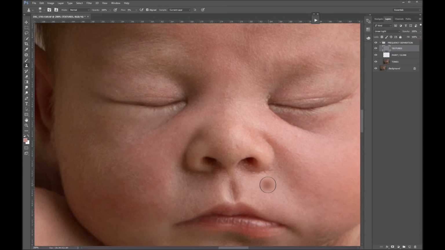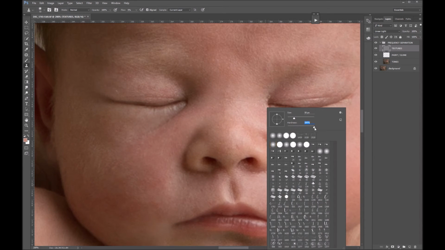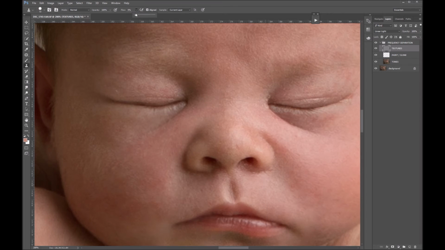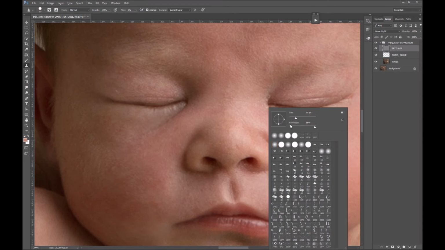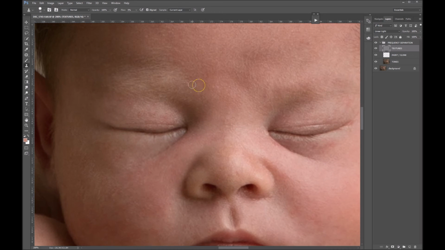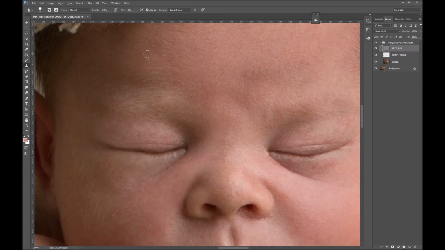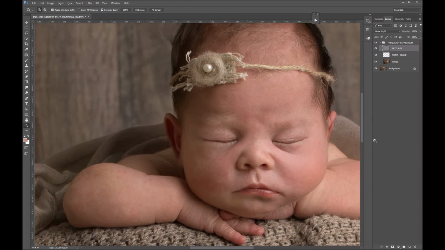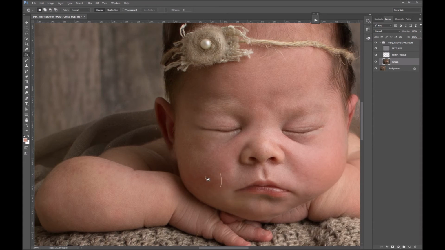Another way of doing this is going on your clone stamp, but make it hard, not soft, because the textures are a hard layer, and keep the flow down low. I'd make that maybe around 80% hardness, and you can use the clone stamp to build up. It's entirely up to you. I personally find the Patch Tool much easier and quicker and less destructive, because when you're zoomed in on a clone stamp, sometimes you can think something looks really great, and then you zoom out and go, ooh, what did I just do? Okay, and back to the tones again.